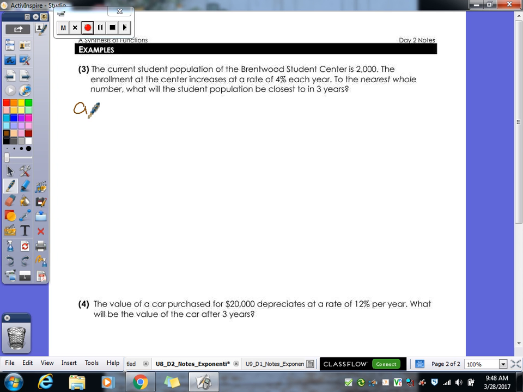So what is our A value? 2,000. What is our R? 0.04. And then our X would be 3 because they want to know in three years. So after each year, it increases once. So would this be growth or decay? Growth because the population is increasing. So it would be a times 1 plus r to the x power. So we'll plug in our numbers. So 2,000 and then 1 plus 0.04 to the third.